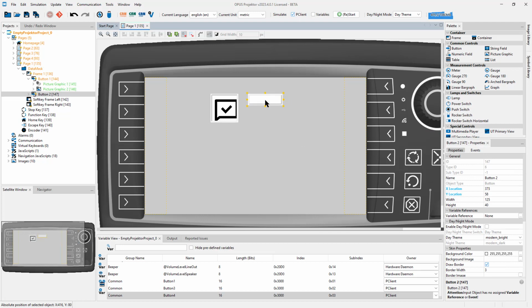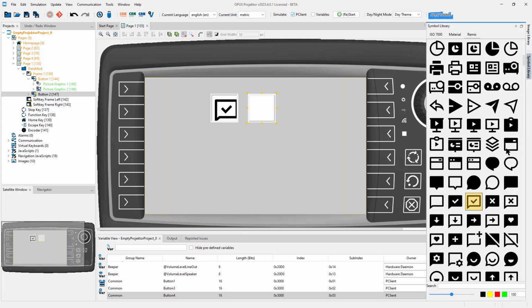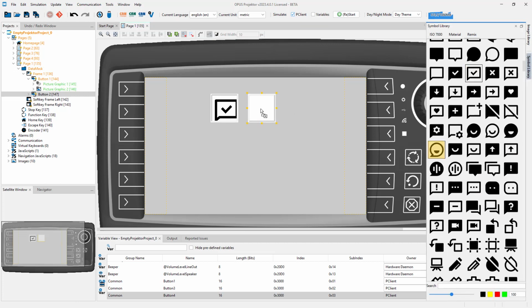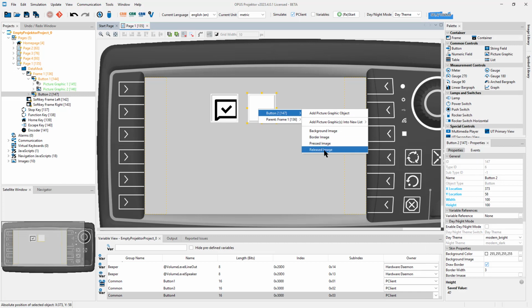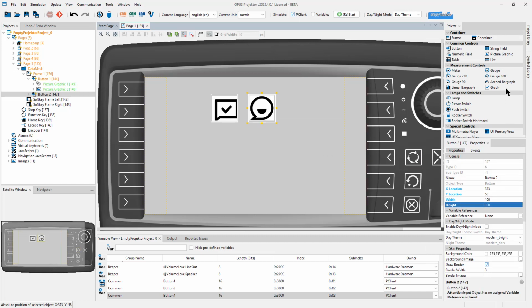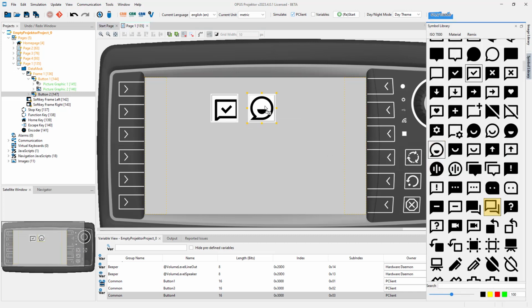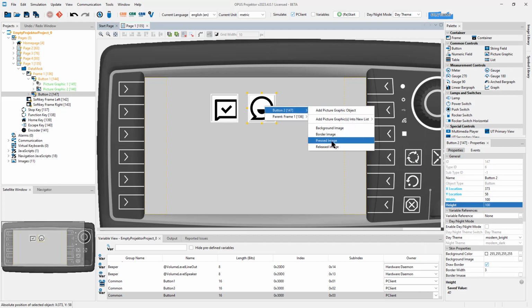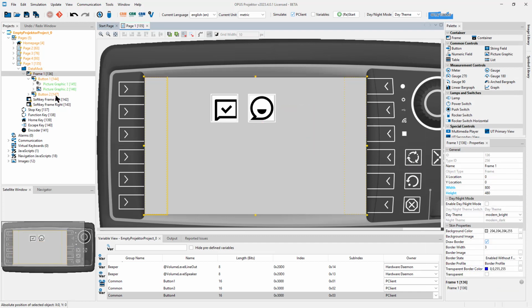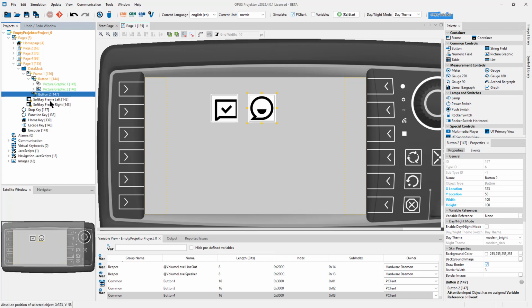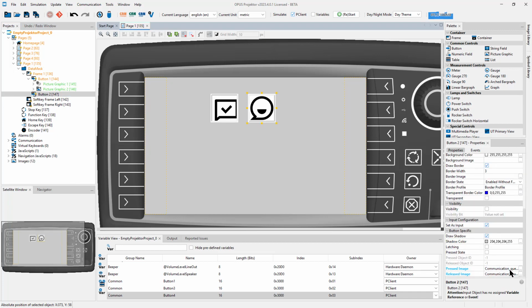And alternatively, you can also not use the separate objects and instead, let's do some other. You select released image for the released image and pressed image for the pressed image. In this case, there are no children of this button. There are no separate objects for these images. They will just be listed directly as properties of that button.